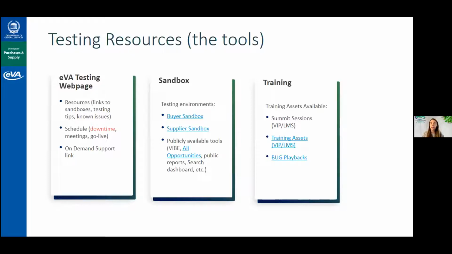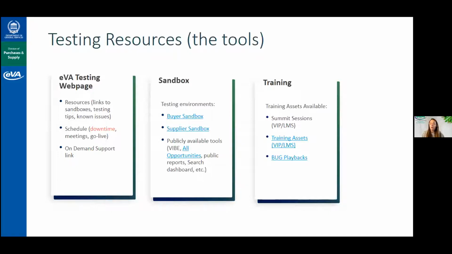We also have the tips that we'll share here. We'll download this PowerPoint for you guys to have afterwards too. And we will be adding some of our known issues out there too, so that way you all have a good idea of where we stand if you're running into something, and is this something the EVA DGS DPS team knows about already, or did I find something new? It's like a big Easter egg hunt right now. So that all is out there, as well as our schedule.